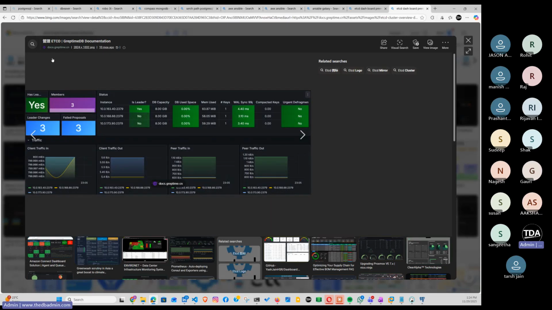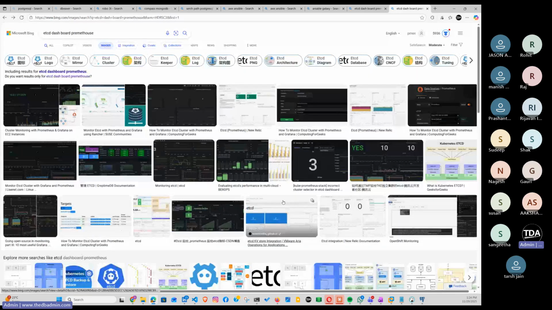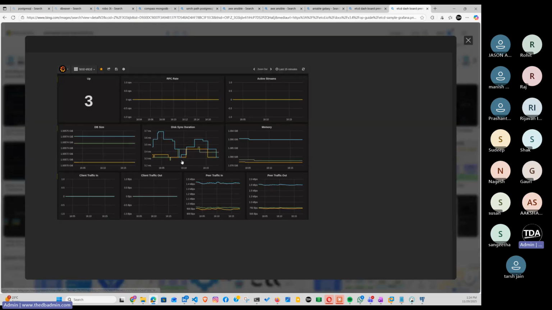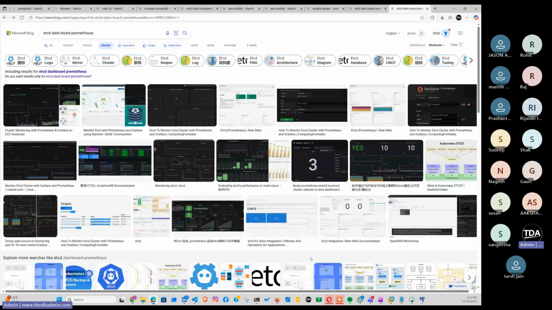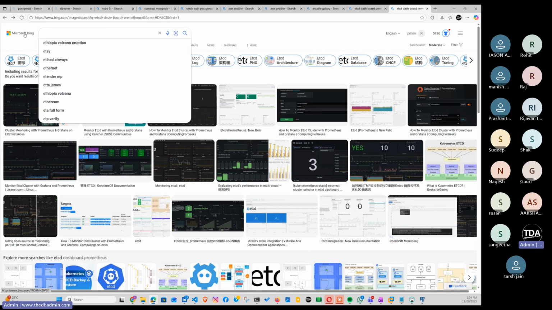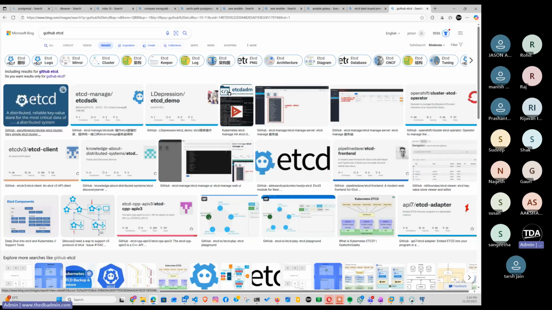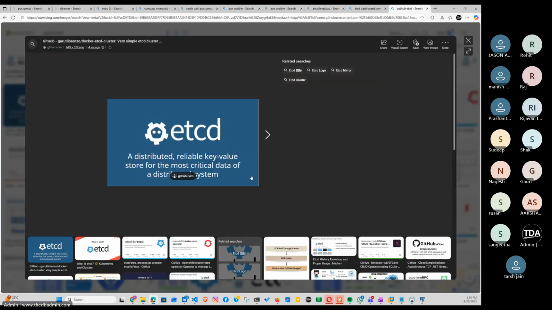This is not the right one, but I'm just showing you that etcd can be exported to a very good graph like this, which clearly says which node is healthy, which is going to die, going to go out of sync or something like that. GitHub has also provided a free dashboard which you can use.